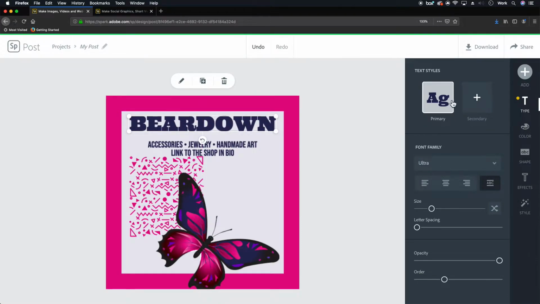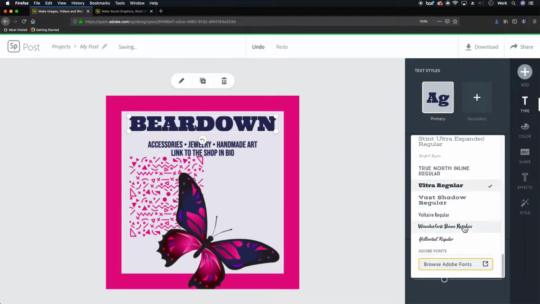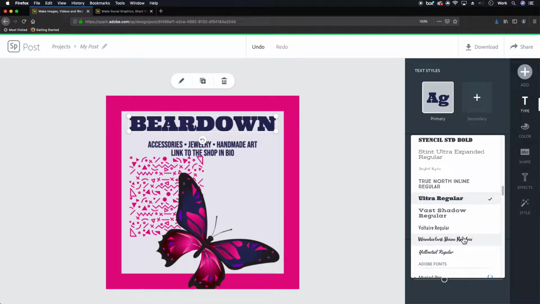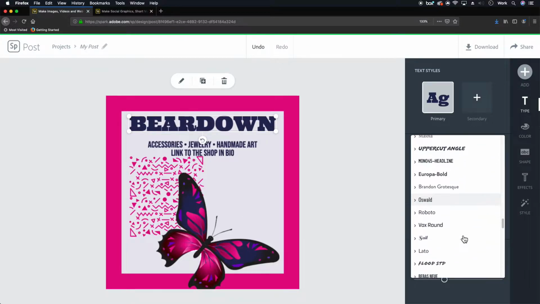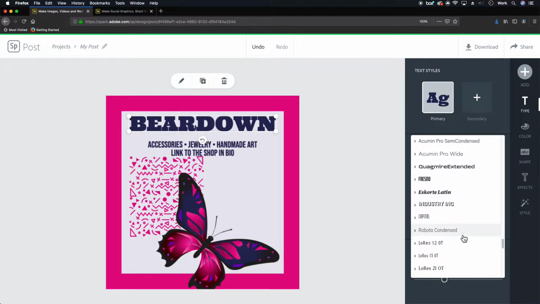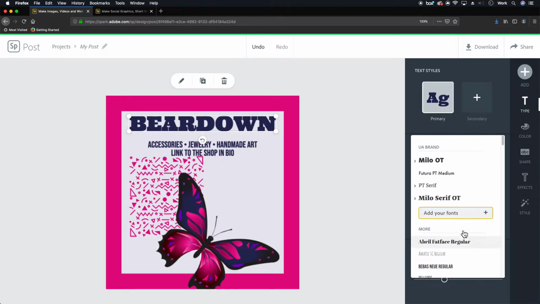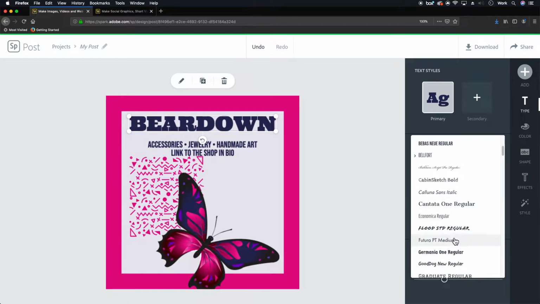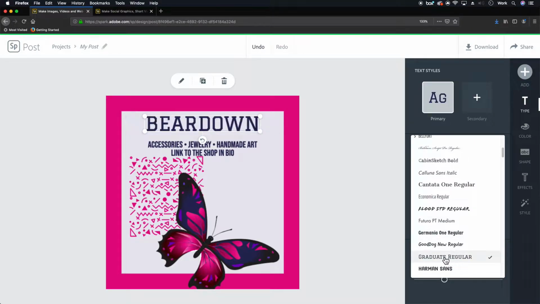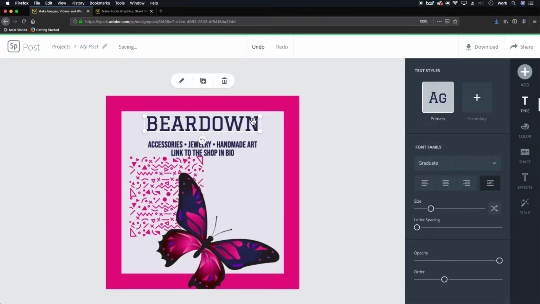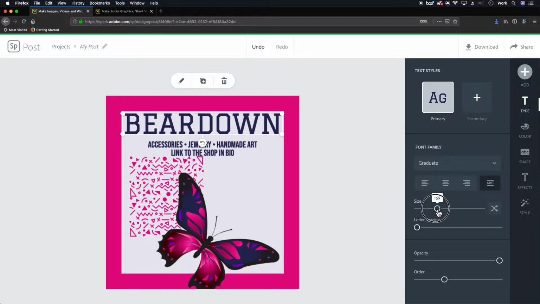You may notice on the right hand side here that I have options for fonts and things like that as well. So if I wanted to change this into something a bit more collegiate, I might be able to do that. But you'll see I have a ton of fonts here. So let me see if I can find one that makes sense. Graduate, regular, cool. And then if I wanted to resize this, once I select it, I'll see that there's a size button. It lets me click and drag and scale that size up really easily.